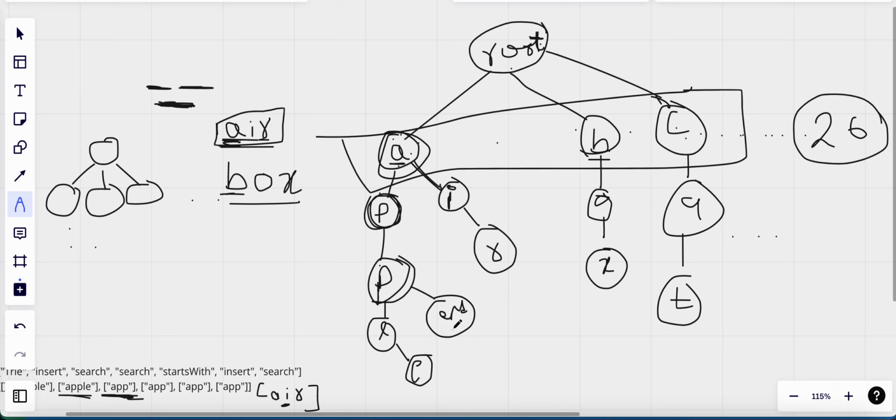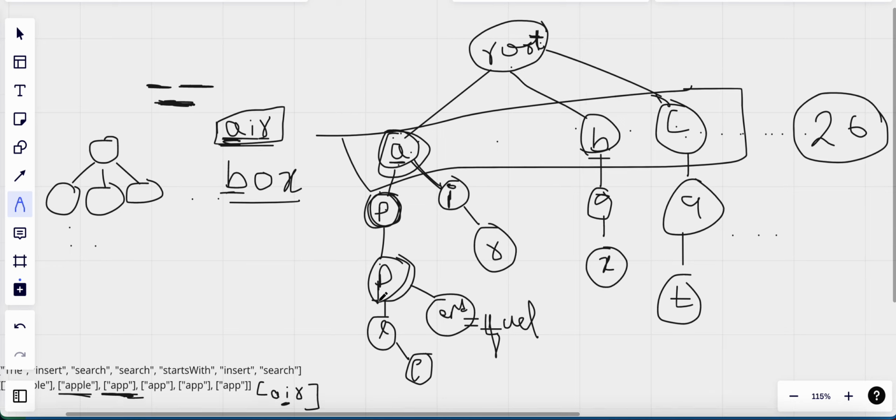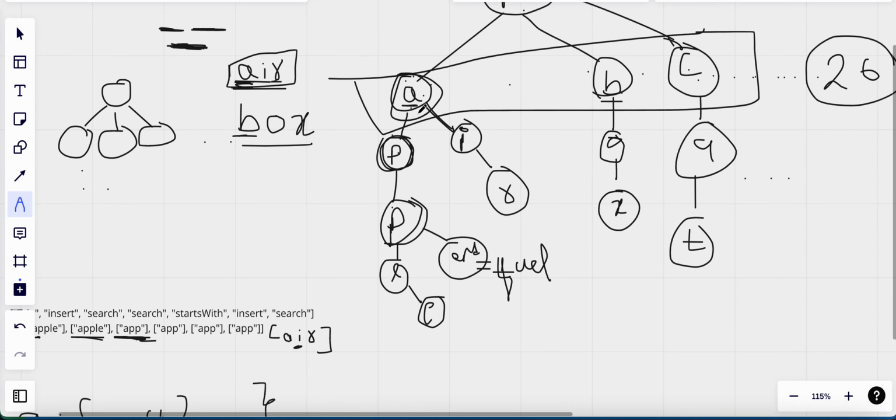So if the value of this end is set to true, that means that we have the word app in our tree. So every word we insert will have an end node which will be equal to true.